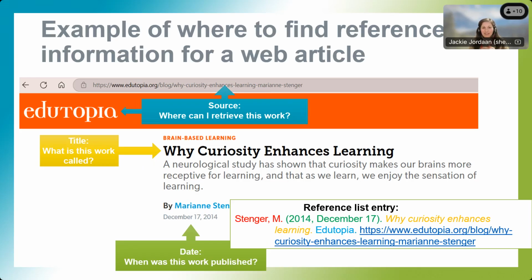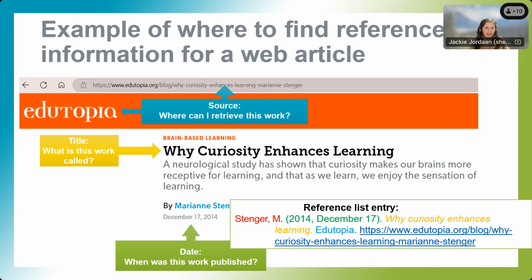Only the first word is capitalized. Everything thereafter is not capitalized, even though in the original web article, that title was capitalized. In our reference entry, we don't do that. Also notice that we have it in italics. It's that slanted type of font that indicates italics. So we have the title in sentence case and in italics.